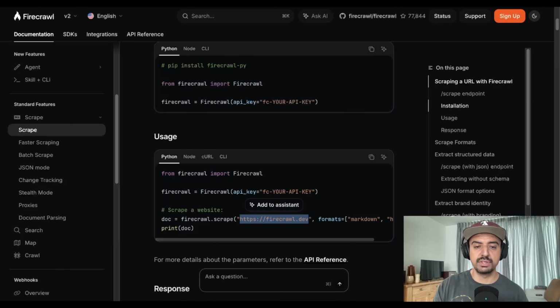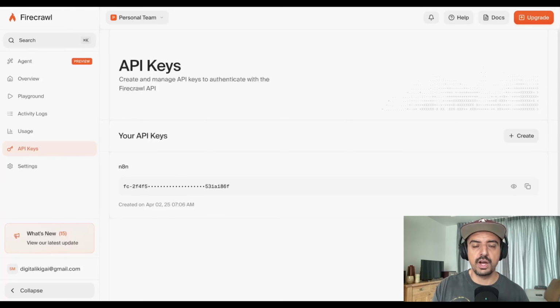And what we're going to do is we're going to run this code inside of Google Antigravity. I'm going to jump onto that next, but I'm showing you how you can get this information, where you need to go, and how you're going to use it. And for the API key, just sign up to Firecrawl. You can use your Gmail and they give you some credits for free. And then head over to API keys, create a new API key, give it a name, and then you're going to get a key that looks something like this. We need the API key because we're going to run the scraper inside of Antigravity.